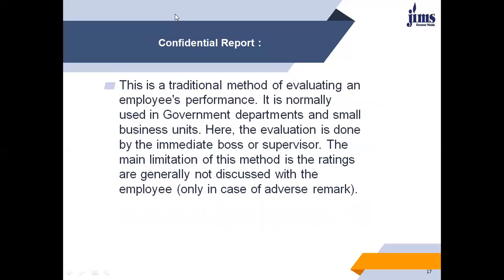The last is the confidential report. This is a traditional method of evaluating an employee's performance. It is normally used in government departments and small business units. Here, the evaluation is done by the immediate boss or supervisor. The main limitation of this method is that the ratings are generally not discussed with the employee, except in case of an adverse remark.